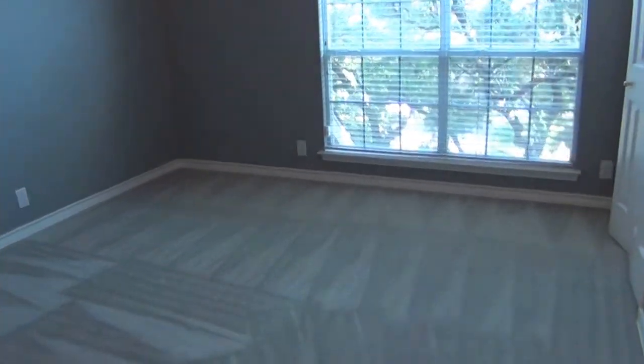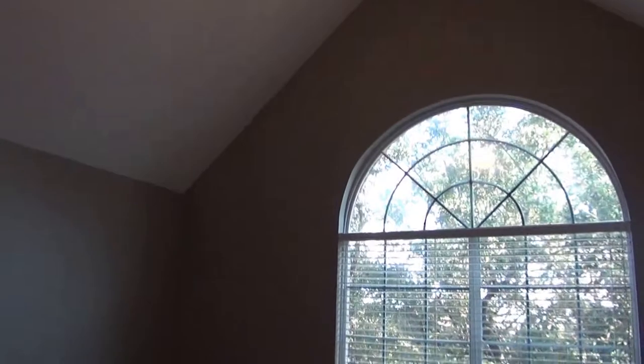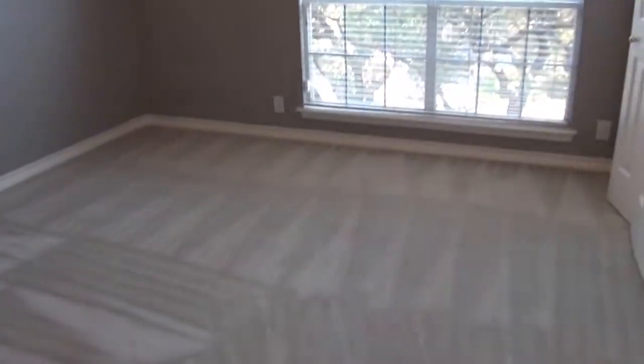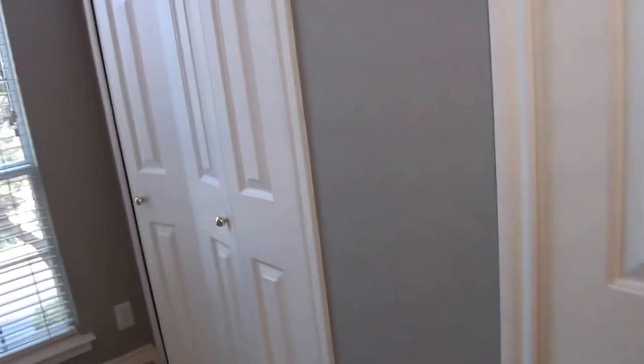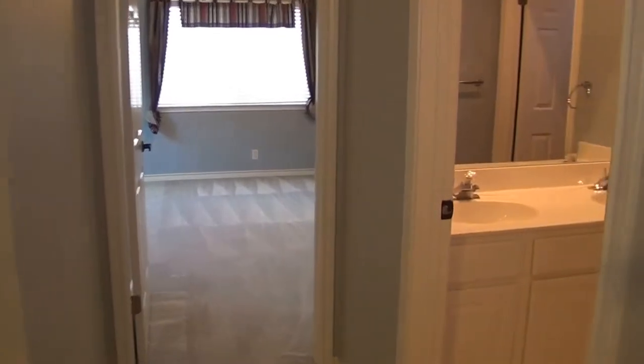This is probably the smallest of the bedrooms, about 11 or 12 feet across, but it does have a nice peak ceiling of about 14 feet. So even though this bedroom is still a good size by most standards, the great high ceilings make it feel even larger. There are two closets, roughly the same size. The bedrooms are not right next to each other, so you have a little bit of privacy between them.